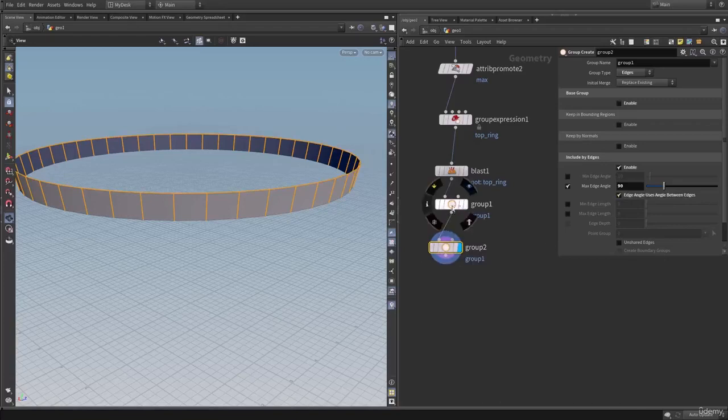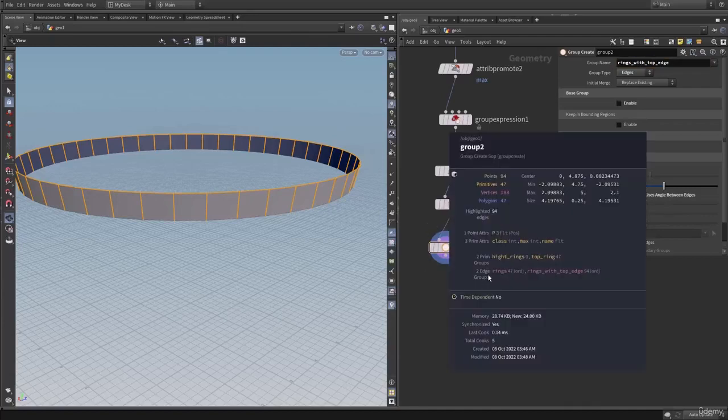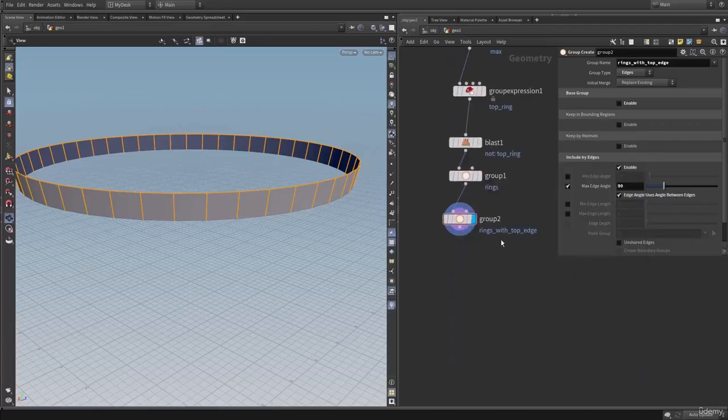Okay, so let's rename this group to rings and this group to rings with top edge. So basically we have two edge groups: the rings group and the rings with the top edges.